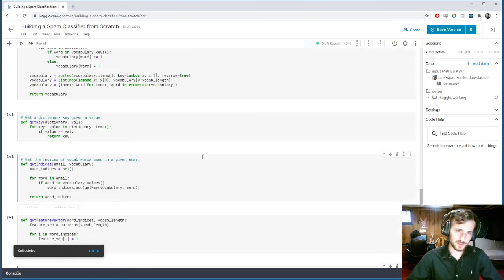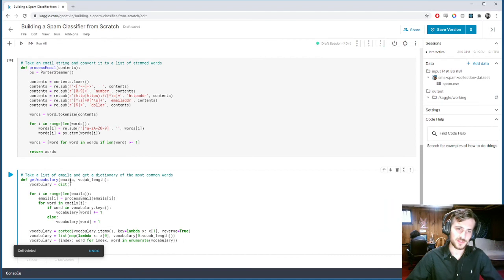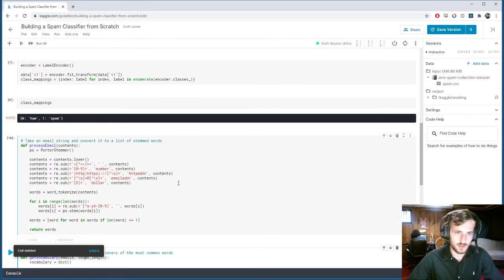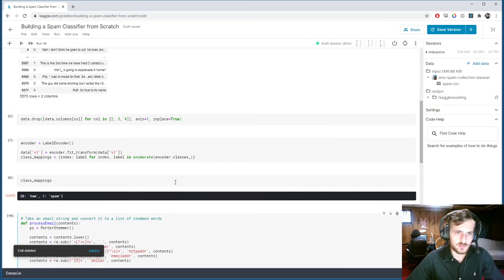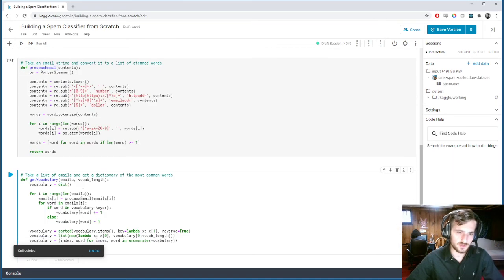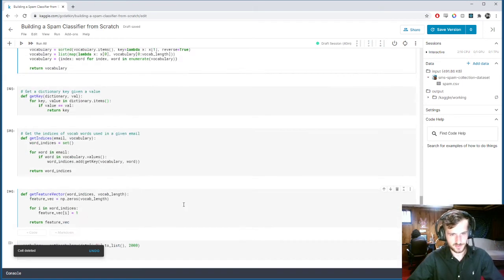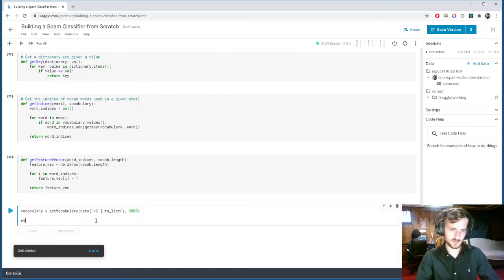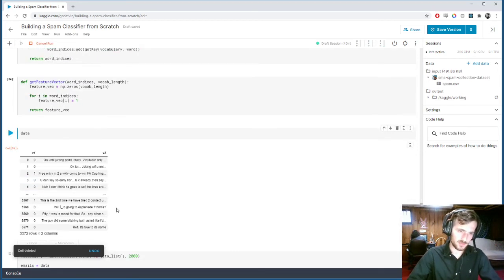After vocabulary, what else do we need? We need to process all of our emails, right? Actually, not really. All we have to do is plug our emails into getVocabulary, and getVocabulary will process them for us. Okay, remember, data looks like this, right?